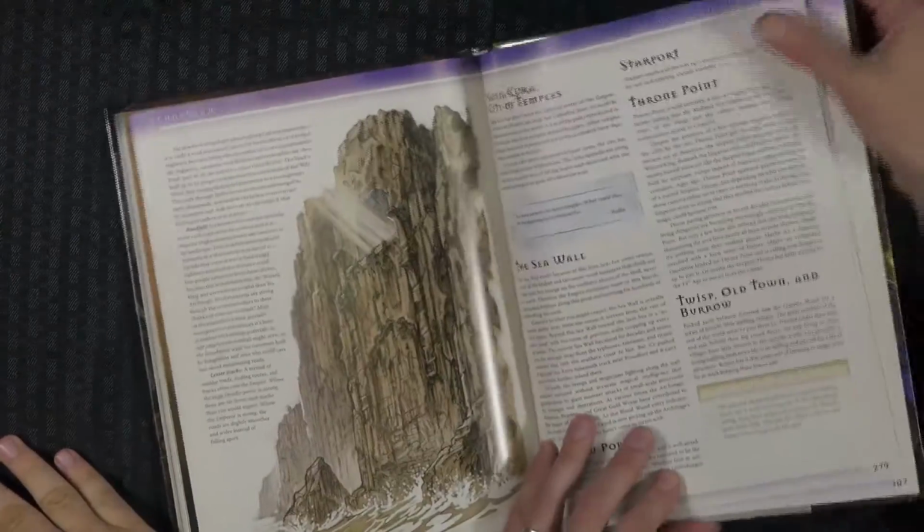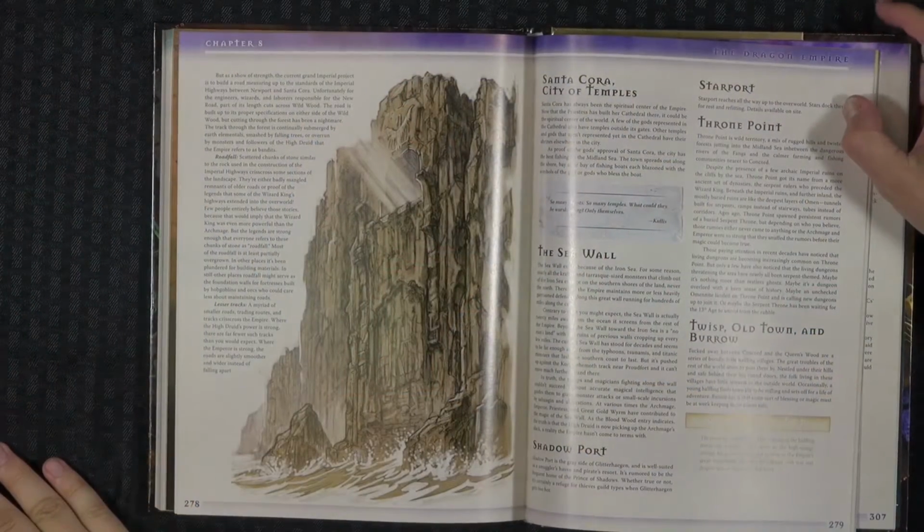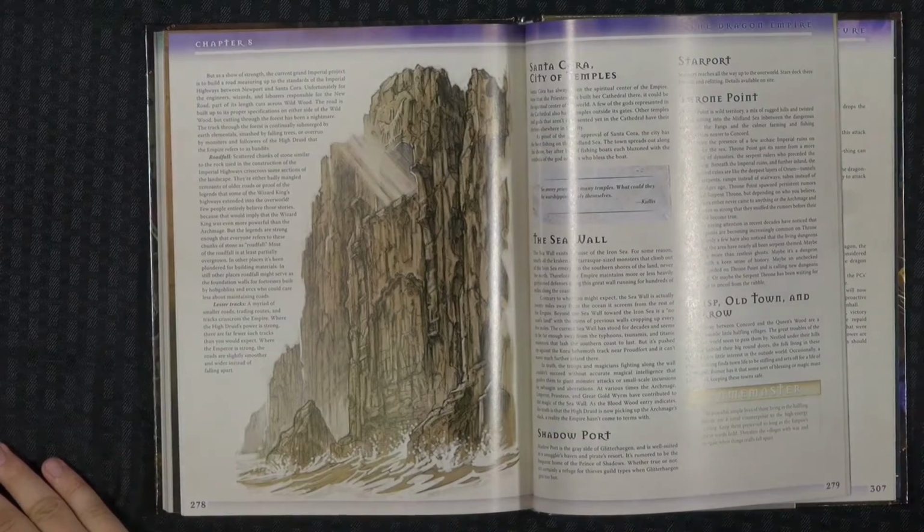Starport reaches all the way up to the overworld. Stars dock there for rest and refitting. Details available on site. I feel that we've done interesting things here that have just enough information that the game masters and the players can go ahead and drive them in whatever direction they want.